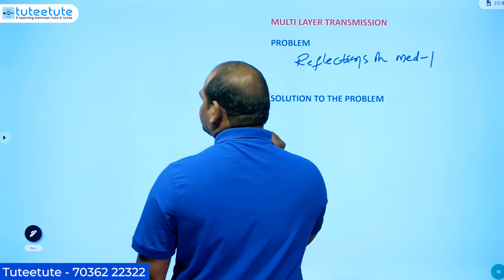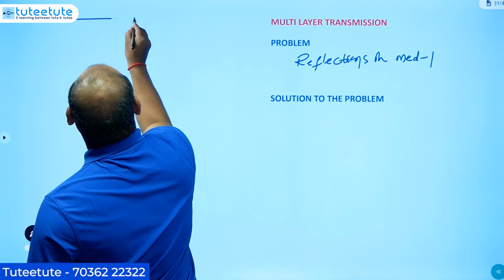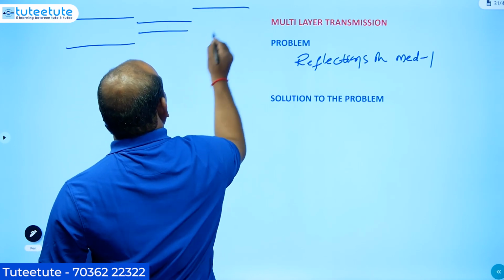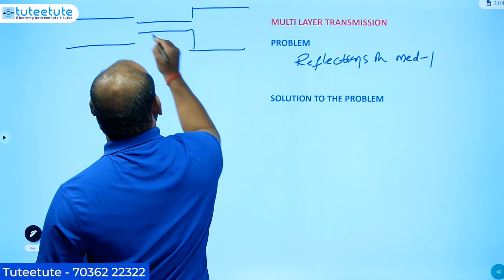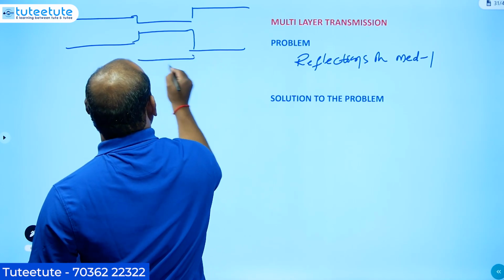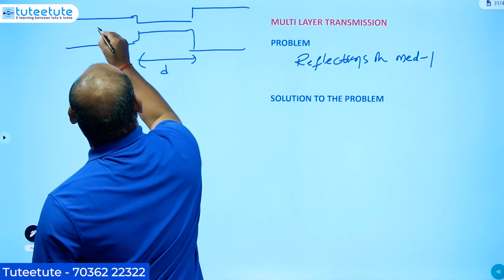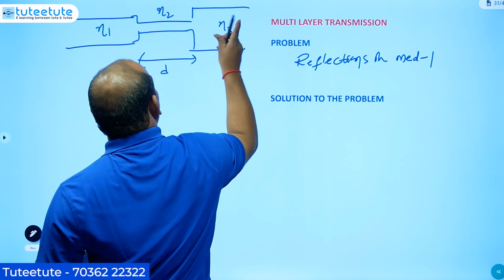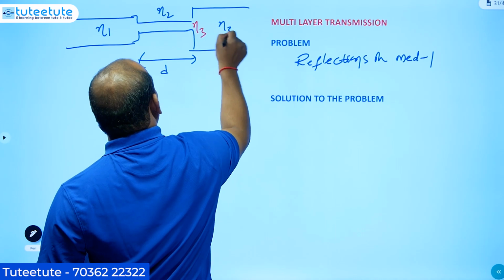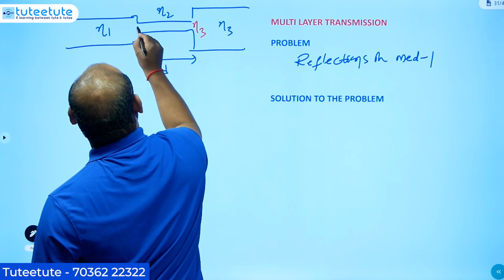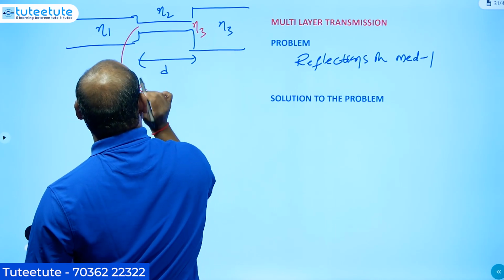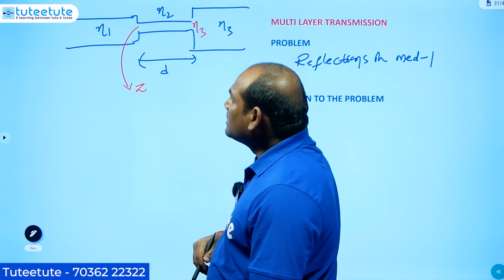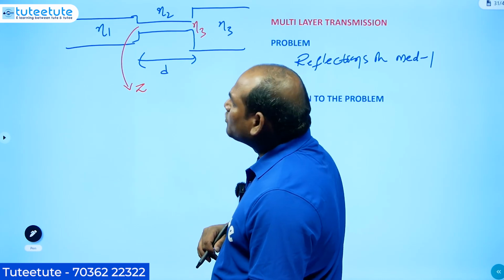So as I said, here I am taking the transmission line analysis, what I told in the previous slide. Three transmission lines we are representing like this, representing the three media. So this is d, this is eta 1, this is eta 2, this is eta 3. Because it is of infinite length, its input impedance is equal to characteristic impedance. And here we don't know the impedance, that one I am taking as Z. First you get this Z value. First I will tell the approach, what we are going to do.